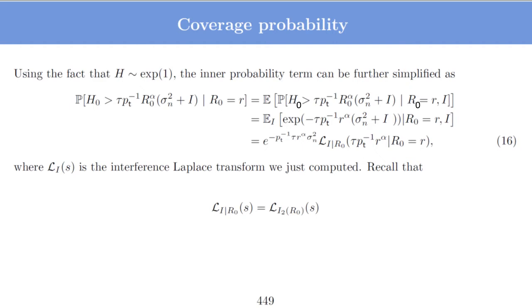So it is e to the power minus, I'll first break this sum into noise and interference separately. One would be e to the power minus tau PT inverse r alpha into noise sigma n square, and that does not depend on I, so we can take it outside the expectation with respect to I. So this will just become e to the power minus tau PT inverse r to the power alpha into noise, and the rest is exponential minus tau PT inverse r alpha into I. If you look at that term, it is e to the power minus I into something, and when you compute the expectation with respect to I, this is nothing but the Laplace transform of I computed at that particular multiplicative term. So this term will become just the Laplace transform of I evaluated at tau PT inverse r alpha, and this is again conditioned on r naught.